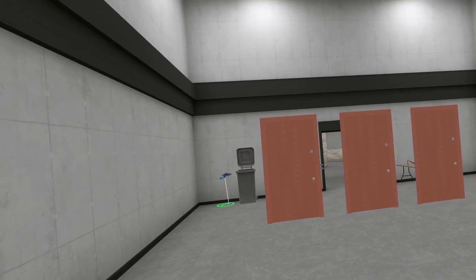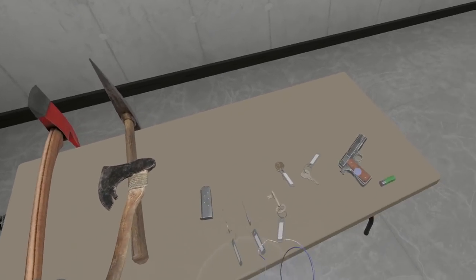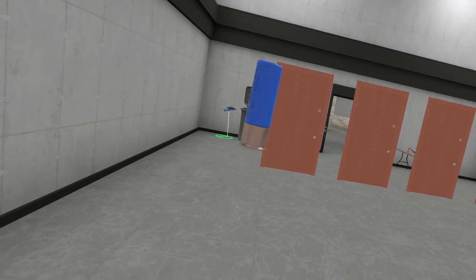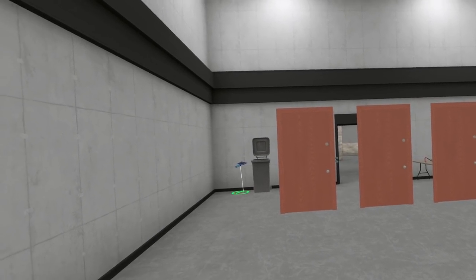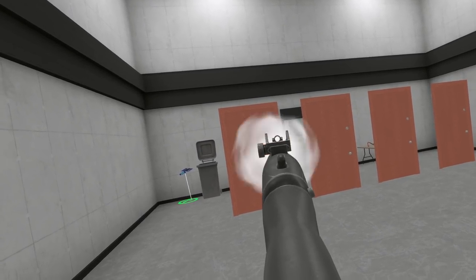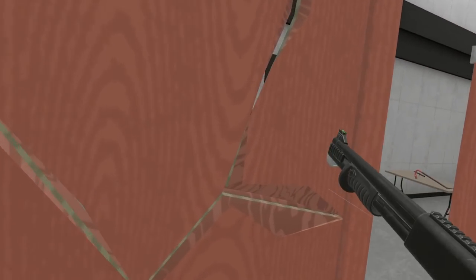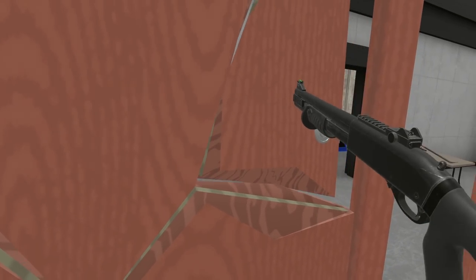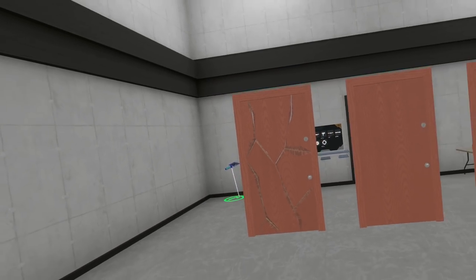So let's try this out. Let's aim roughly for the deadbolt. With our new, I realized I had completely bugged out. The Swag 12 shells were missing their super small radius explosion. That is back now. So, that didn't seem to blow that out. Interesting. That time it just shattered it.